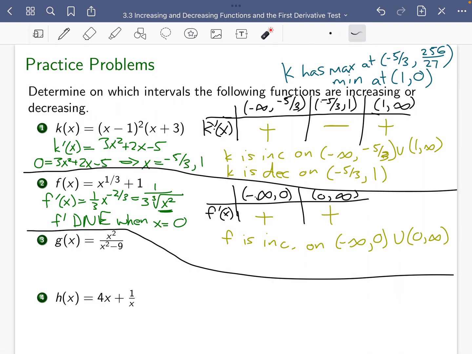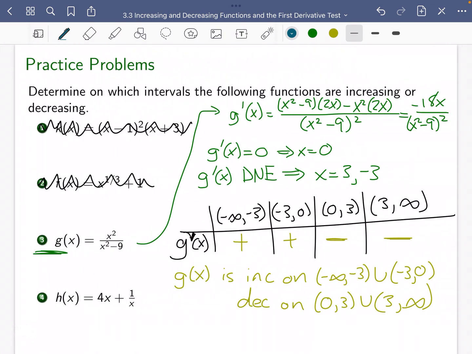For our second example, our critical point was 0. At 0, the derivative changed from positive to positive, so it made no change. So if we were to classify that point, we would say 0 is not a max or a min, and in fact, f has no max or min. 0 was our critical point, and it is neither a maximum nor a minimum.